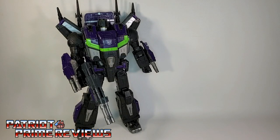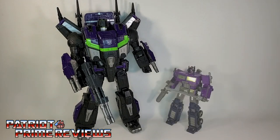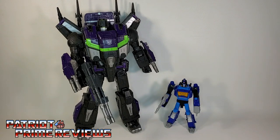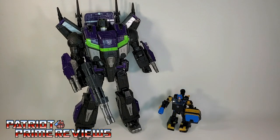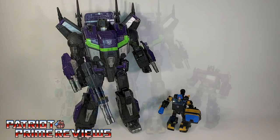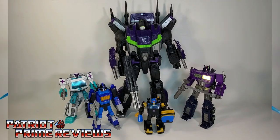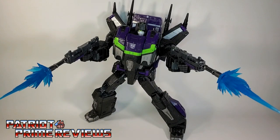And now for some quick size comparisons, here is Transformers Shattered Glass Jetfire with Shattered Glass Optimus Prime, Shattered Glass Ratchet, Shattered Glass Blur, and Shattered Glass Goldbug. And because I know someone's going to ask for it in the comments, here's a group shot of all the evil Shattered Glass Autobots. I couldn't be happier with my Transformers Shattered Glass Jetfire.